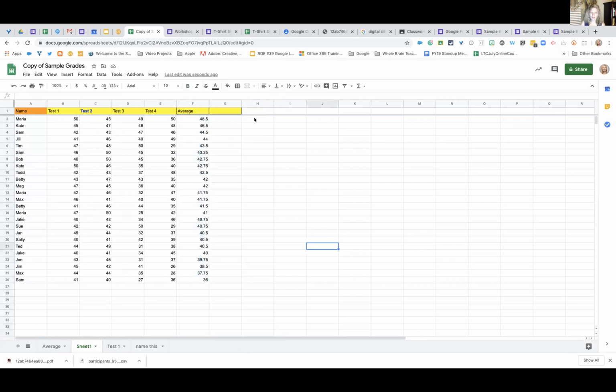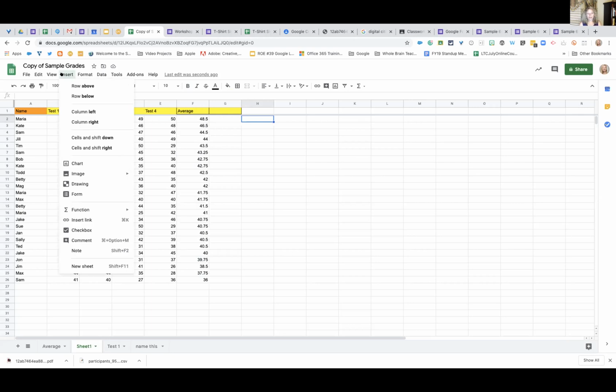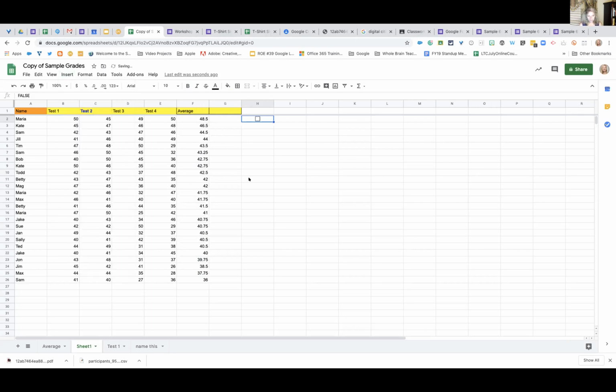Another tip to know about Sheets: you can add checkboxes in here. So here's a checkbox. If I'm entering data or needing people to put a check mark in here, sometimes this is how I keep track of things that I need to do. If I know I've got this done, I can just come up here and hit the checkbox. If you like this checkbox, all you have to do is drag the fill handle down and it'll put the checkbox in everywhere.